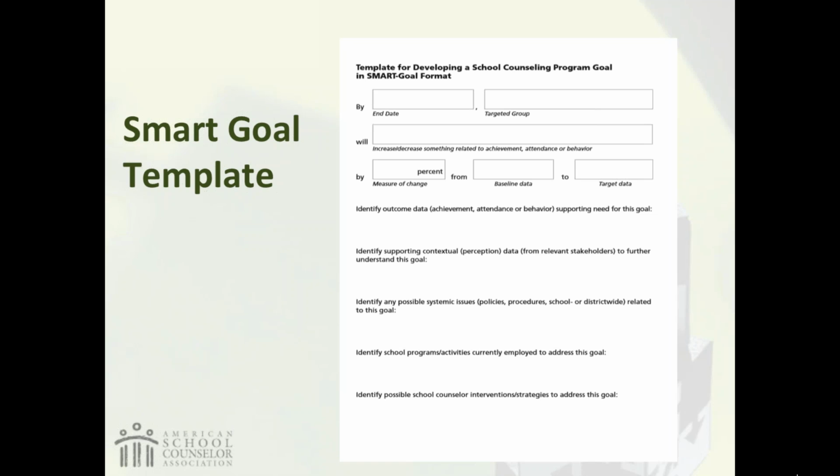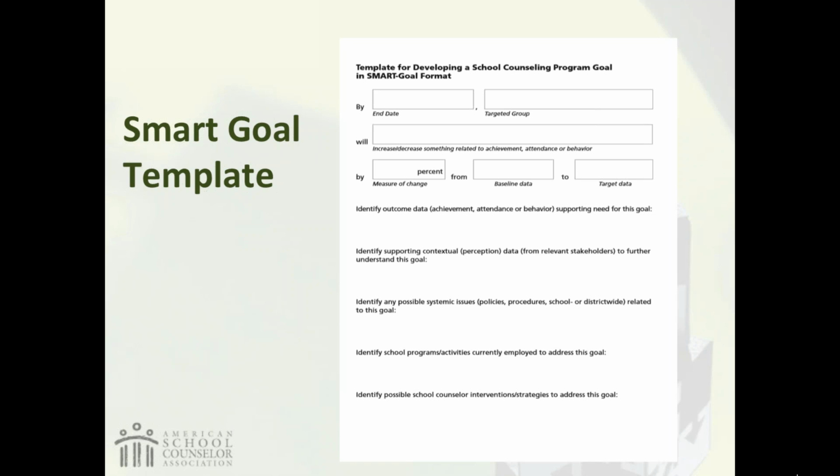You have to understand the context in which that data occurred, and that helps you develop an intervention strategy that is best met later in the comprehensive programming. Identify any systemic issues that are present for the kids, identify things that you're already doing, and then brainstorm things that you might do in the future. You want to move beyond things that are already in place. You want to try things that are new, that you believe might work, and that might have impact.